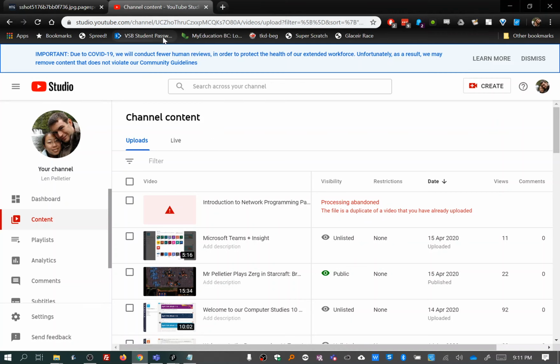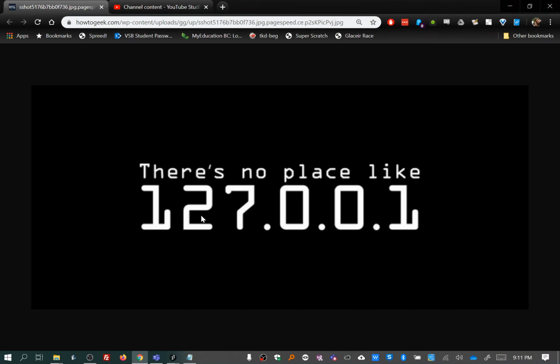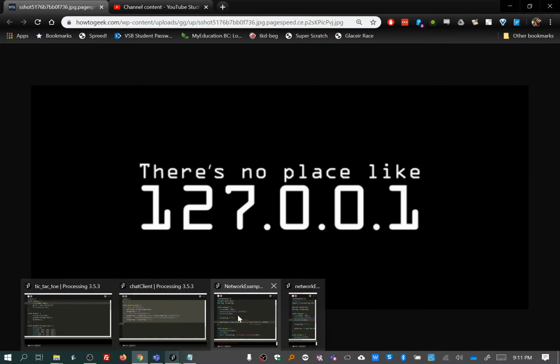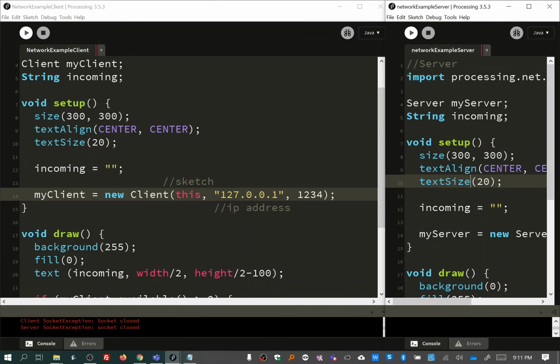I have one somewhere up here. Yeah, there's no place like this number. It's referring to an English saying, there's no place like home. So that's your home address in the internet. Every computer can find itself by using that IP address. It's not my actual IP address though, and if you would like to experiment a bit with this in the future, then you can look up your own IP address or someone else's IP address and connect to them that way. So if I was trying to connect to somebody on another computer, I would replace this information with their IP address. The last piece of information is the port number.